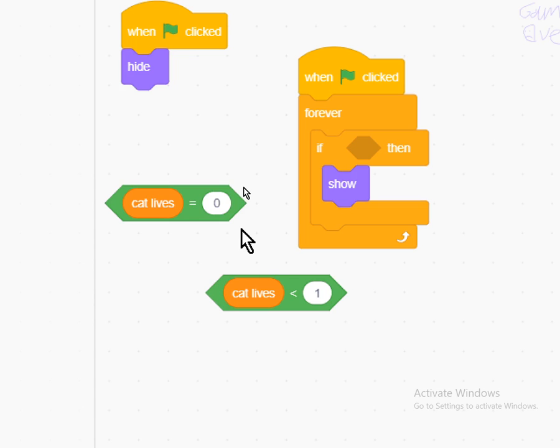Now, I don't think it'll ever happen where you're going to be exactly equal, but I've seen it happen in my Java class before, my AP Computer Science programming class, where that can occur. All right, so that is going to work. I'm going to throw that one away. And I also need one more piece. It's a control piece. It's called stop all.